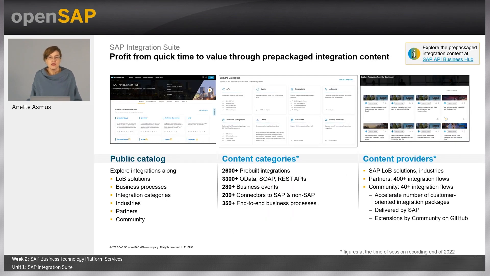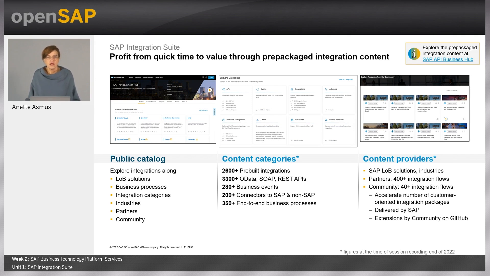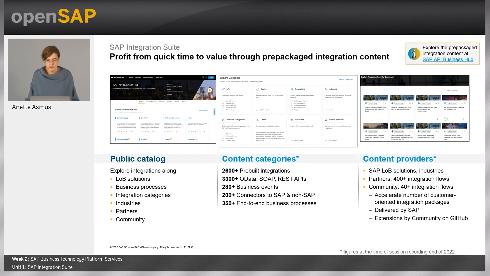Let's now have a closer look at the accelerators — our prepackaged content. The SAP Integration Suite comes with a rich set of prepackaged integration content. For the Cloud Integration capability, there are more than 2,600 prepackaged integration scenarios available, for the integration of SAP as well as non-SAP applications like Salesforce, ServiceNow, and Workday, and also for integration between SAP applications. Altogether, we have more than 200 adapters available on SAP Integration Suite to connect to any application, 280 business event types, and prepackaged content for integration with government agencies around the globe. All this prepackaged content is published on the SAP API Business Hub, which is the central repository where you can find all these artifacts available for SAP Integration Suite.